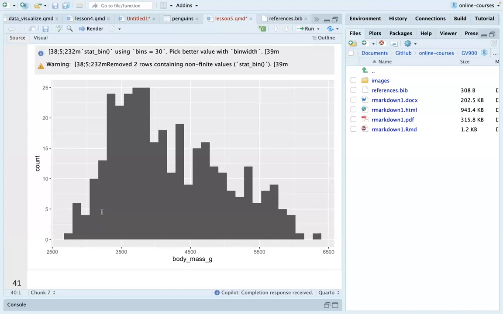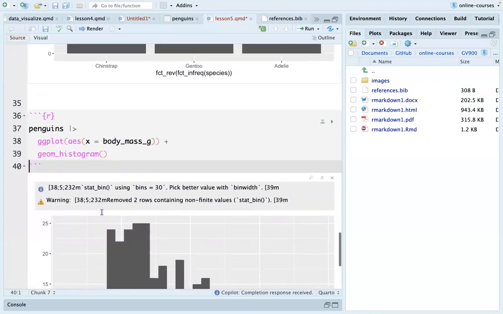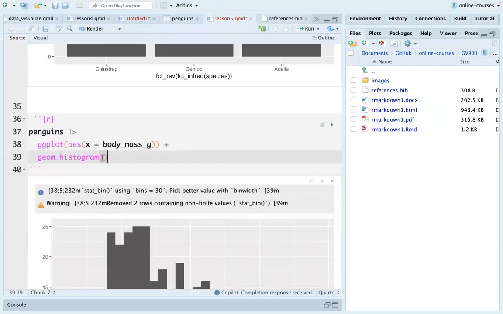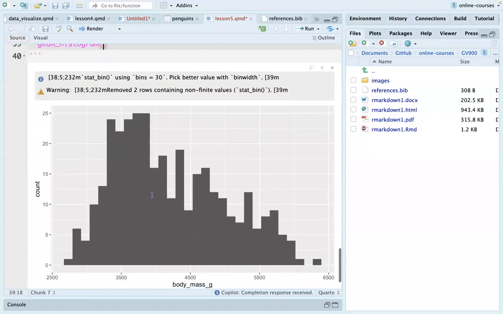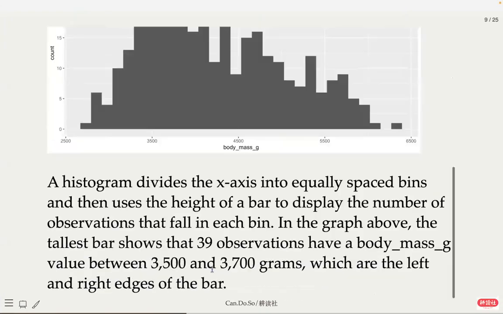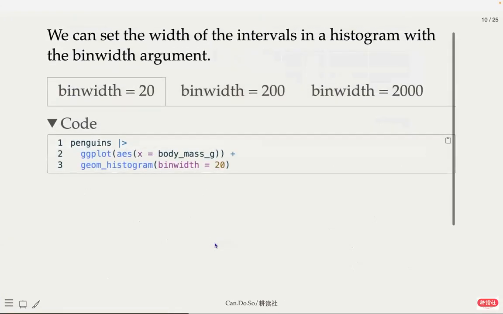Okay, this is a little unclear, so we can change the argument. In one way, we can change how wide each bar is. So we use a binwidth argument here.